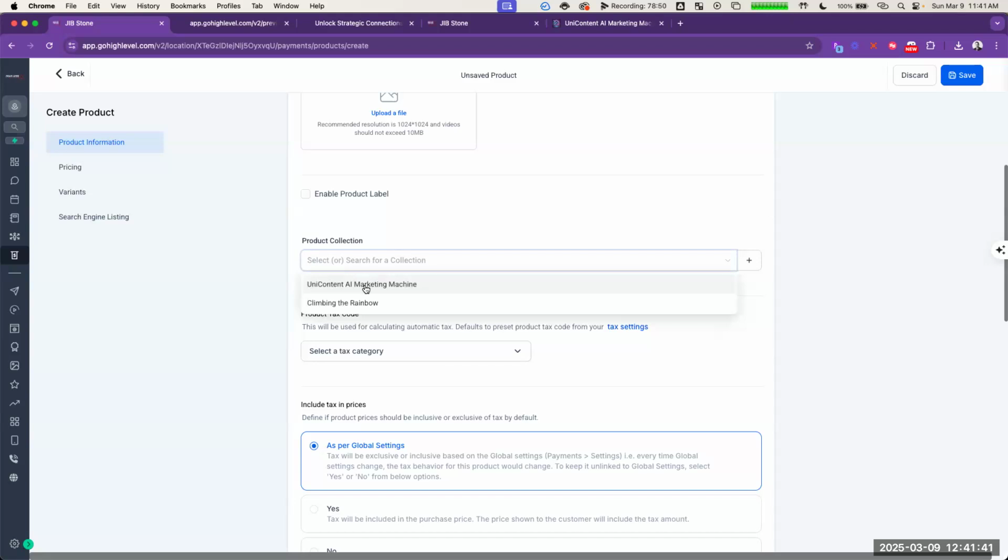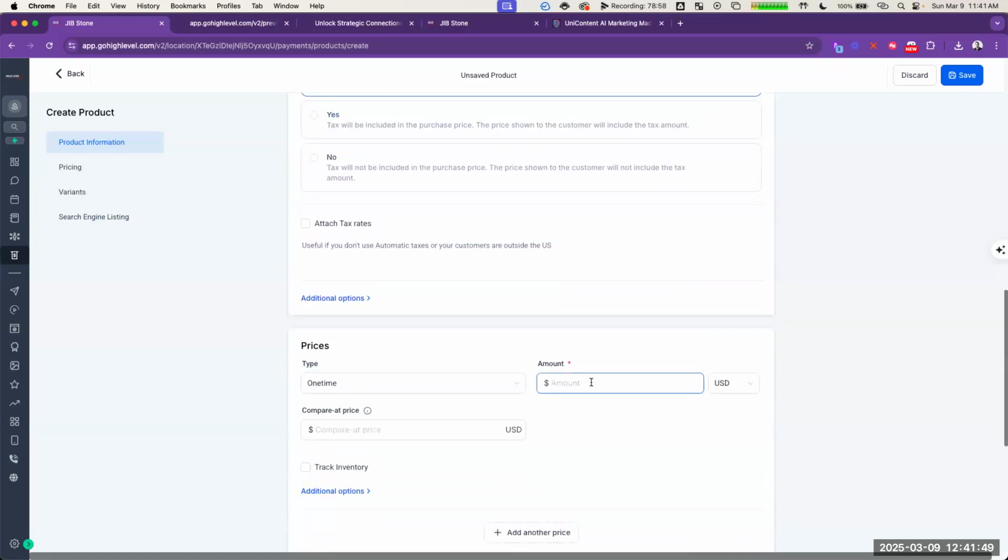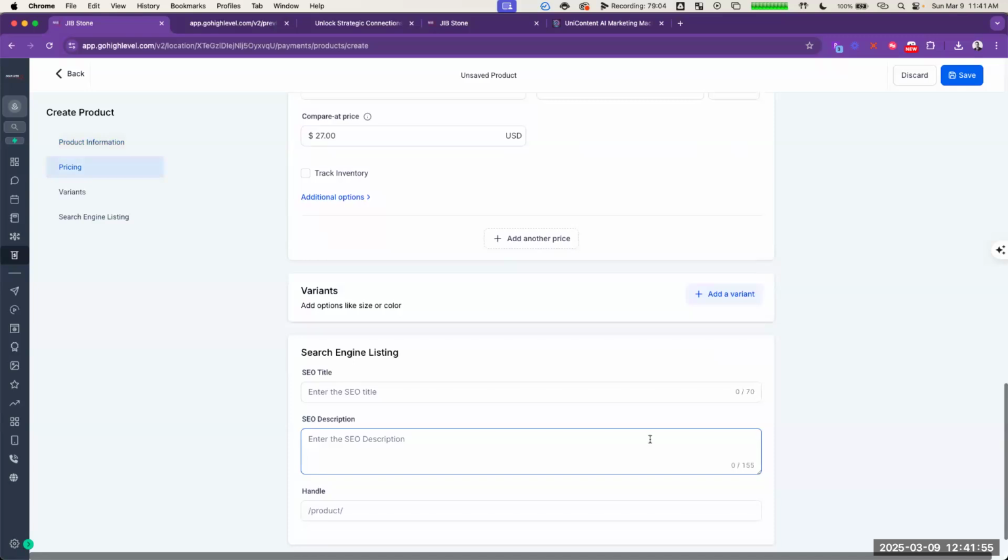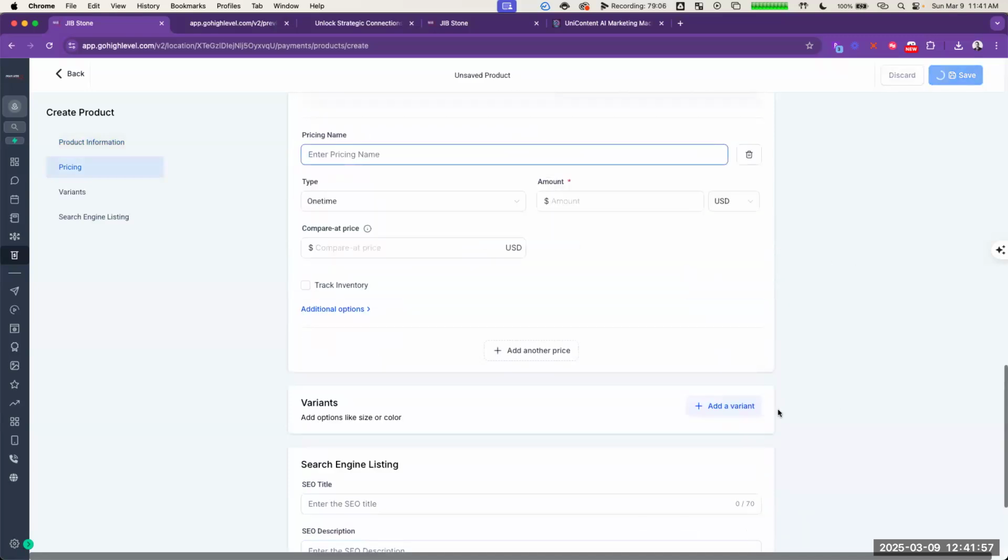It's going to be part of a collection, the UniContent AI Marketing Machine, which means when somebody buys that, they're going to get it as part of it. Okay. That's all that means. One-time purchase of $7, compare at $27. And that's it for this one.